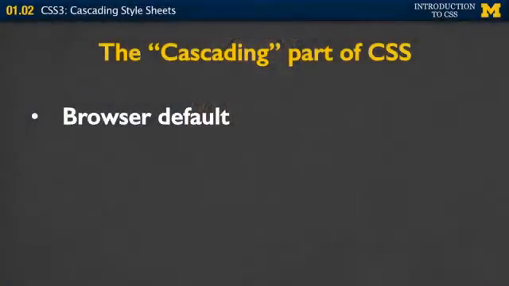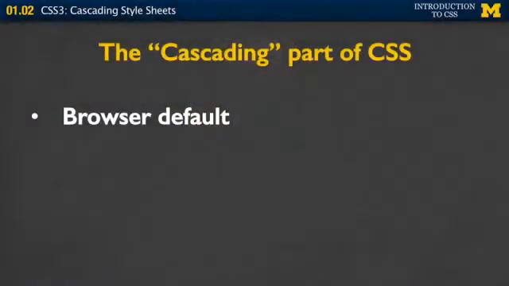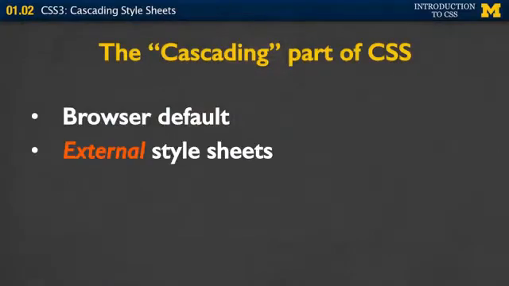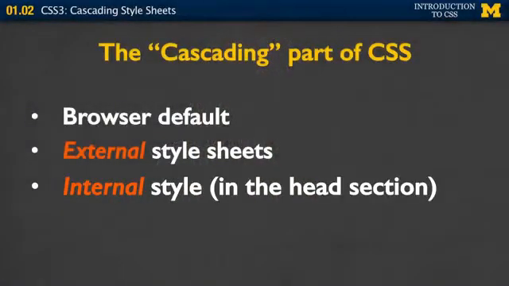Okay? So let's talk for a second about this idea of cascading style sheets. What does it mean that we're cascading? Well, when the browser goes to make your page, the first thing it's going to look at is, all right, maybe they're not telling me anything. How do I normally make H1 headings? How big do I make that font? So it'll have its own default values. But then it looks and says, oh, are there any external style sheets? Because if so, I'm going to overwrite my browser defaults and put in the rules that are in this external style sheet instead. Next, it's going to check for internal style, that style you have in the head section.